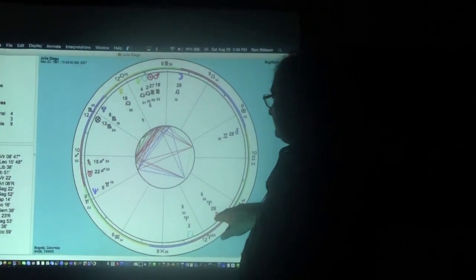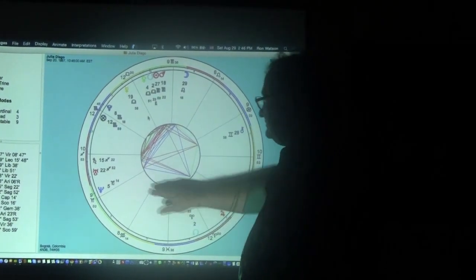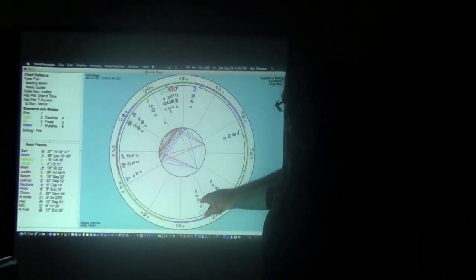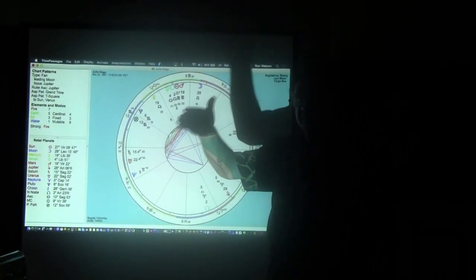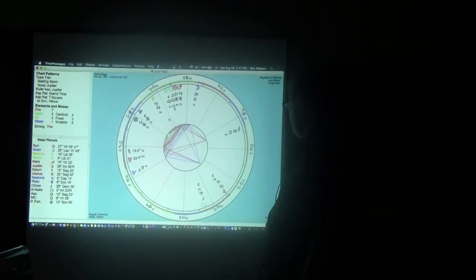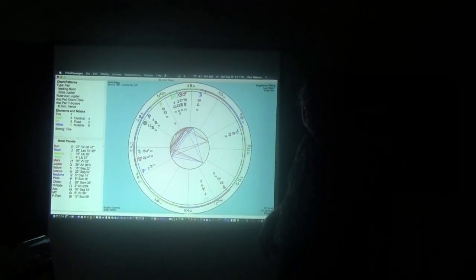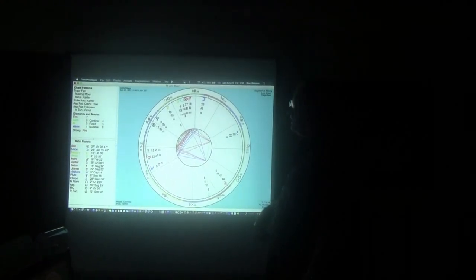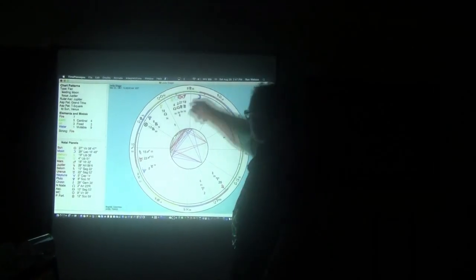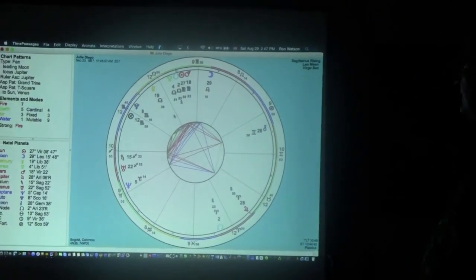But this Jupiter is a salvation here because it's trine these planets, which means a great amount of wisdom. She tends to take hard knocks in life and come out wiser. Anybody who has Jupiter on a cross or Jupiter in these kinds of aspects, pulling off this energy, it tends to be a redeeming factor. And it's not only trine this, what else is it trine? What else is it 120 degrees from, roughly? Exactly, the moon. You're not seeing this? Bam, bam, bam, look at this grand trine. Wow, that's powerful.